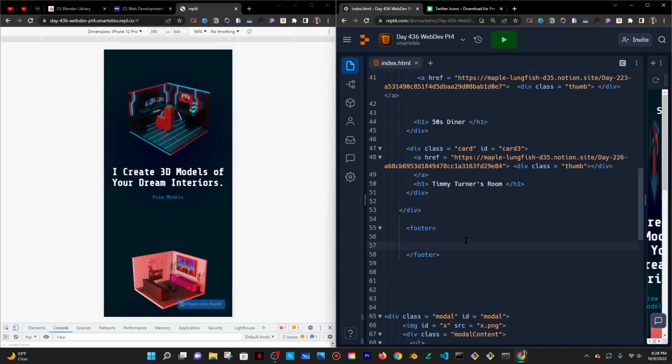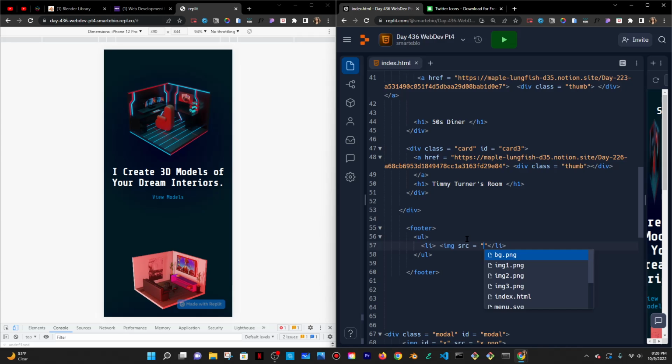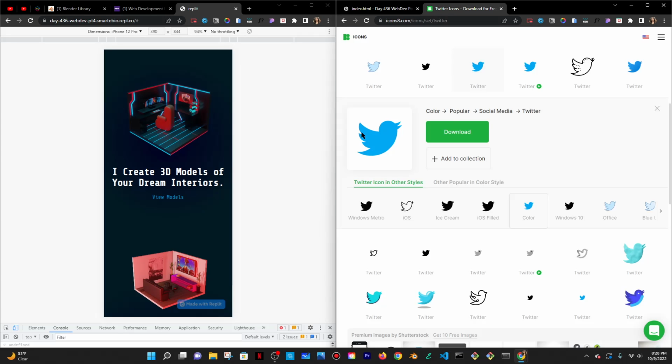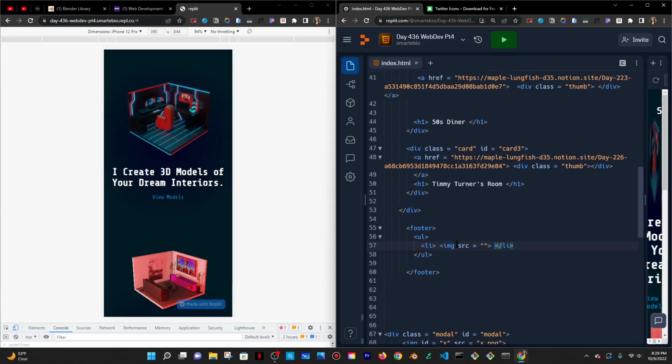And so the footer is actually going to contain a list of just icons for social media that people can click on. So I'll do an unordered list, which is basically just a list without numbers. And inside the unordered list, there are list items, and I want my list items to basically be links, icons, that I can click on. So first of all, I'll have to add the icon. So I'll do image and then source, and then I'm going to go to icons8, right click, copy image address, of just a Twitter logo, and paste that source in there.